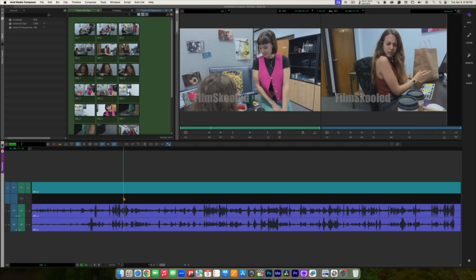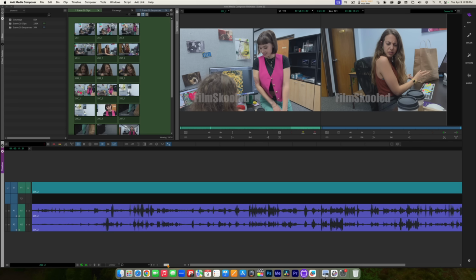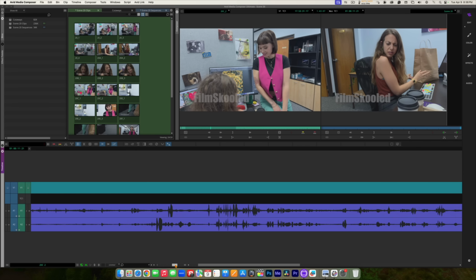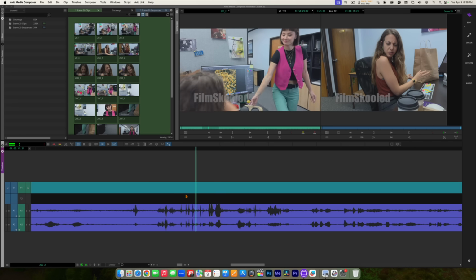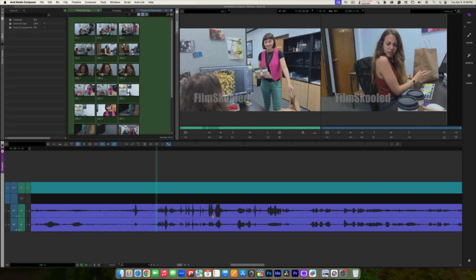Okay, so there's green tea, but I want to get in nice and close to mark an in and an out around it. At the bottom of our timeline, there's a bar called the scale bar. This is one of the ways we can zoom in and out on our timeline. So I'm going to grab the scale bar, drag it over to the right, and zoom in nice and close. Over here, we have a scroll bar that we can use to move up and down the timeline. I'm going to drag my playback and find green tea.